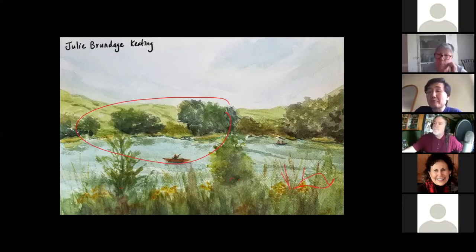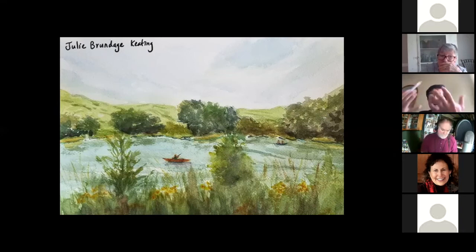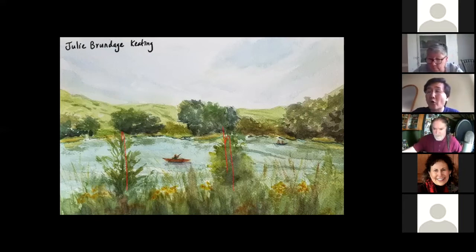And again, anytime you have a person or animals, that always draws the viewer's eye. So I am assuming that's where you like to place the center of interest, right around here, which makes sense to have a stronger value contrast, even though the shape is smaller and the space is farther away. But you can create a focal point in the background as opposed to the foreground. The focal point doesn't always have to be in the foreground. So that's that. Just watch out for the edges of any object, in this case these brushes and trees. You like to have a convincing overlapping as opposed to coming to very teasing tangents. So that's something that you like to create.